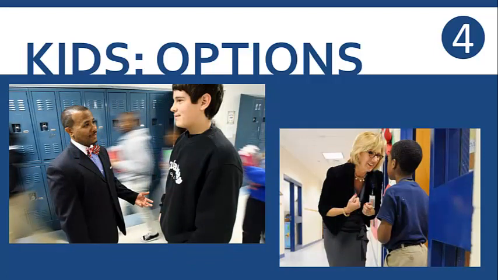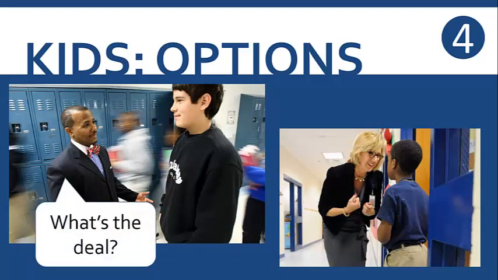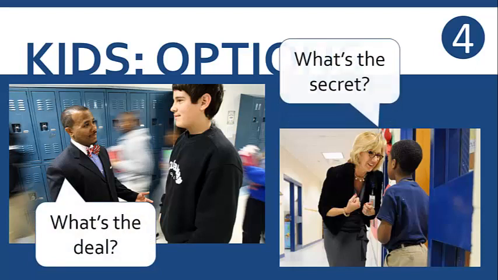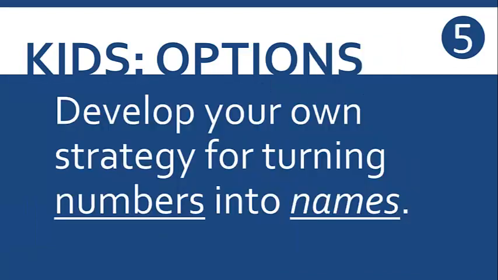Maybe if you find a kid with a low score, you could just ask him, hey man, what's the deal? How come you didn't do so hot on this? Or a kid that had a really good score, ask him, what's your secret? You're obviously knocking the top out of this. Is there something that you see that your teachers do that helps you? The whole idea is, again, to just move from numbers to names, dig a little deeper.